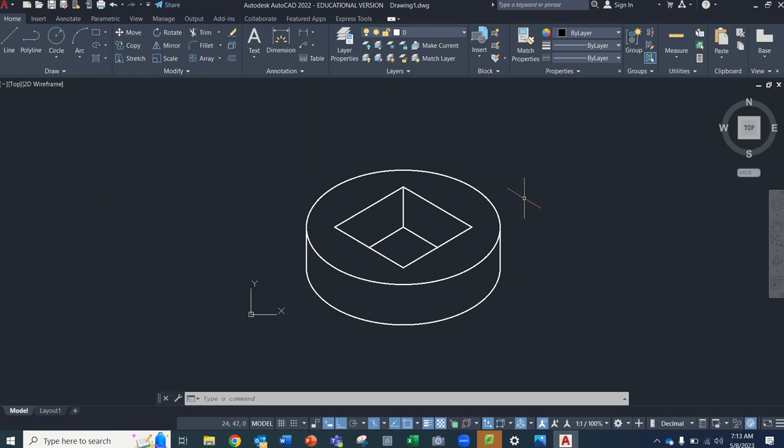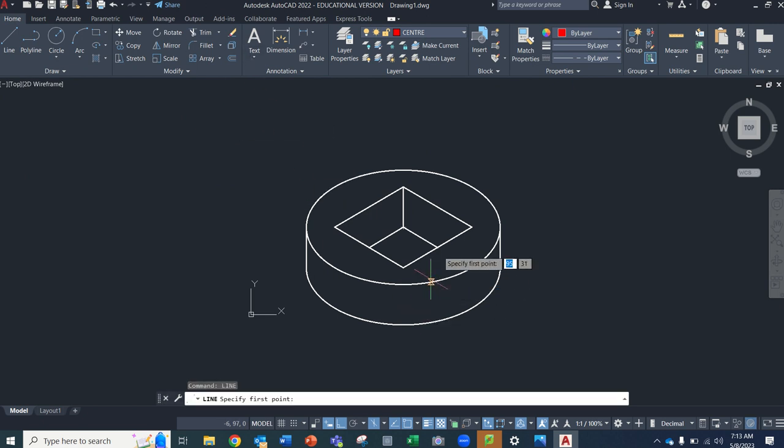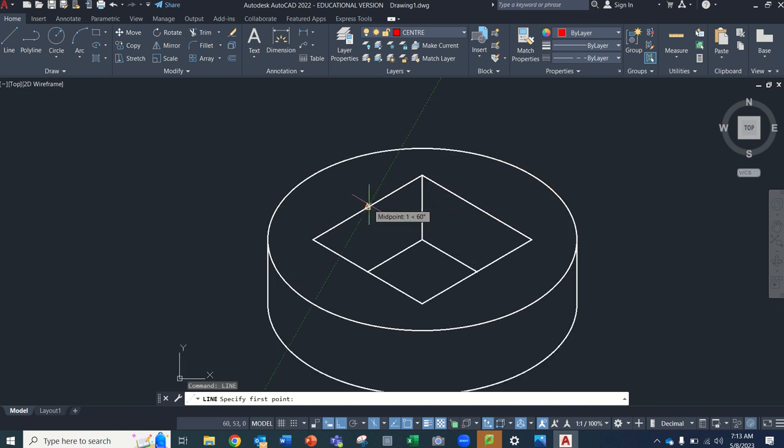So we're going to go ahead and add center markings to this drawing. And what I'm going to do is click my line command, but before I do that, I'm going to drop down and click centers. Now I'm ready to draw with that layer activated. So I'm going to go find the center of the square here, which should be, you can see if I hover over both halfway points on the adjacent edges, there it is. It should give us a center in the middle, which is about there.